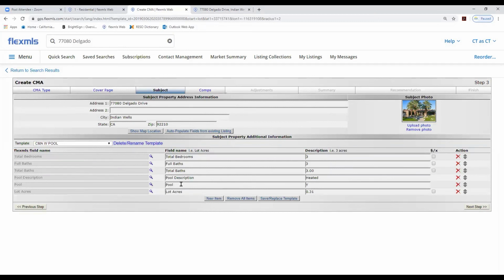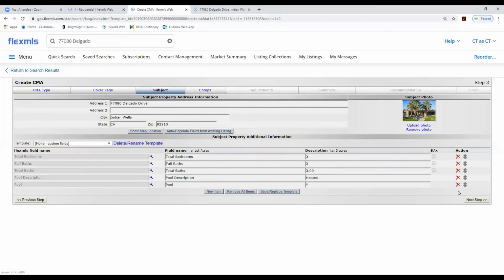These fields are adjustable. If you have a field that you don't particularly want, you can exit off, and that gets rid of that field. You can also arrange these fields by clicking on this arrow here.